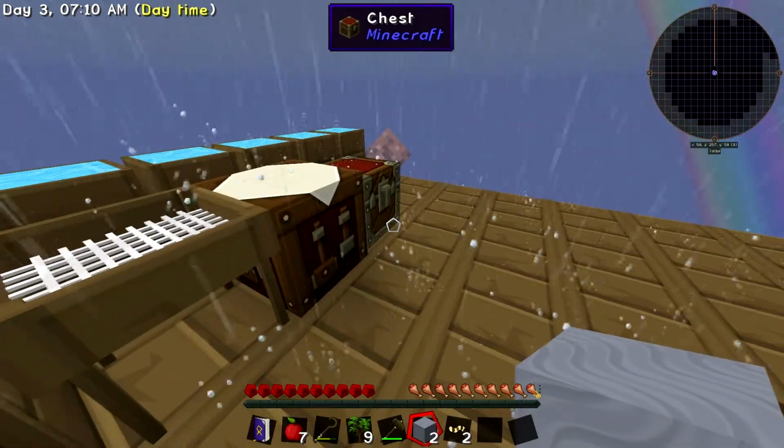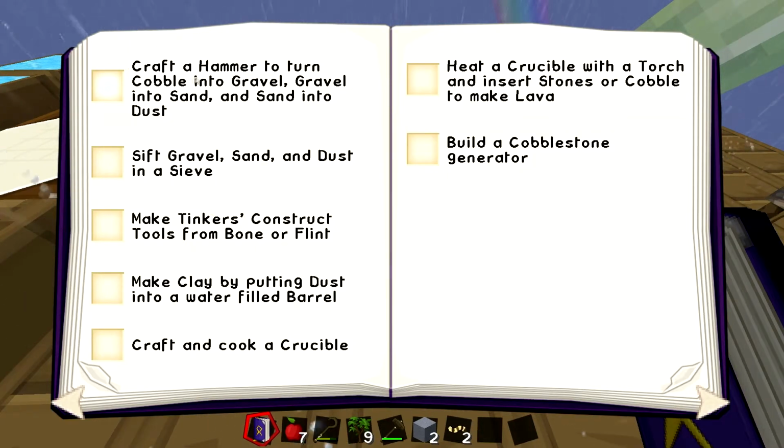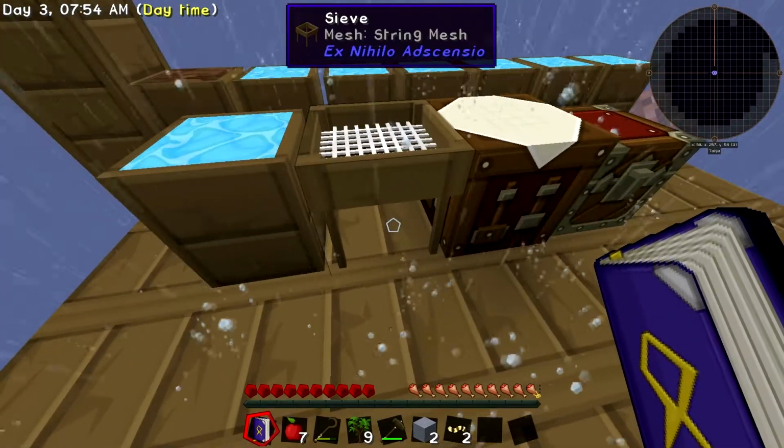What do we need it for? Let's check our book. Let's consult the book. Craft a hammer to turn cobble into gravel, etc. We've done that. Sift gravel, sand, and dust in a sieve. Okay. Make Tinkers' Construct tools from bone or flint. Make clay by putting dust in. We've done that. Craft and cook a crucible. Heat a crucible with a torch and insert stones or cobble to make lava. Build a cobblestone generator. Okay. Fair enough. So, I guess we could get this done pretty quickly.